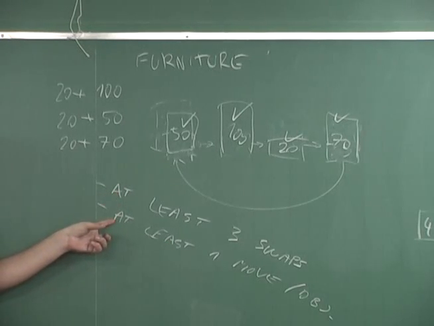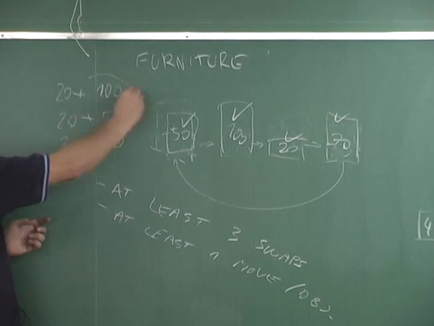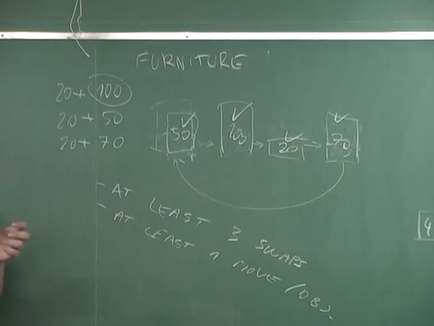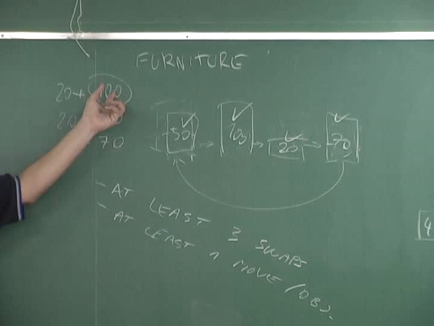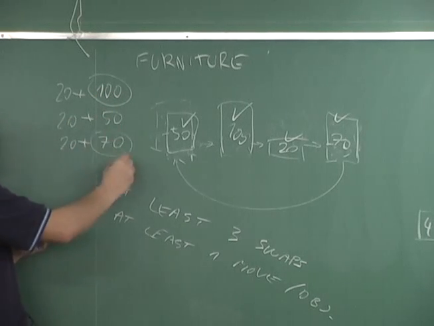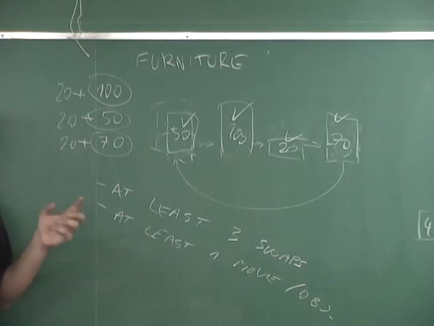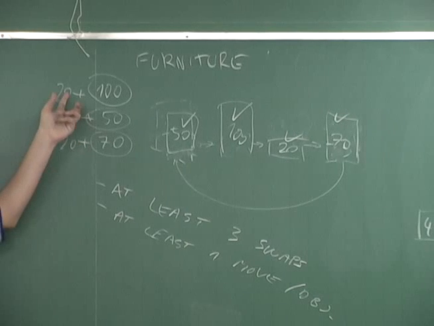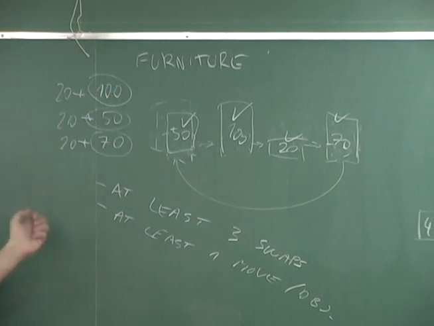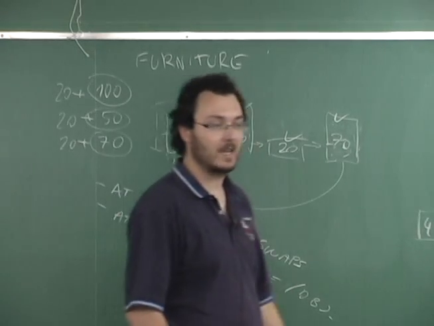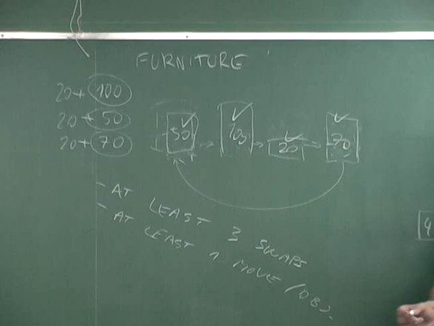And furthermore, note what happened. 100 was only moved once. We only paid the cost once. 70 was only moved once. 50 was only moved once. And all the remaining cost is the smallest possible item. So this is clearly optimal. There cannot be any better solution if this is the entire input. So right now, we are halfway to solving the entire problem.